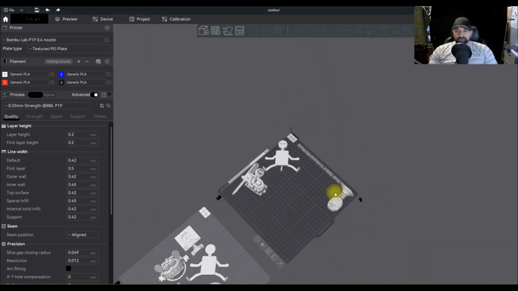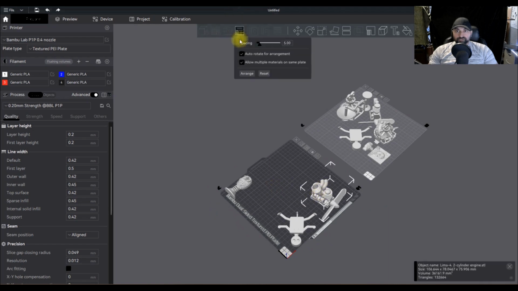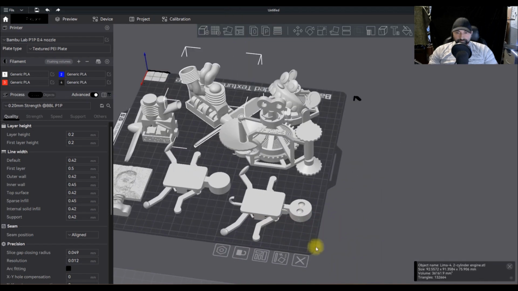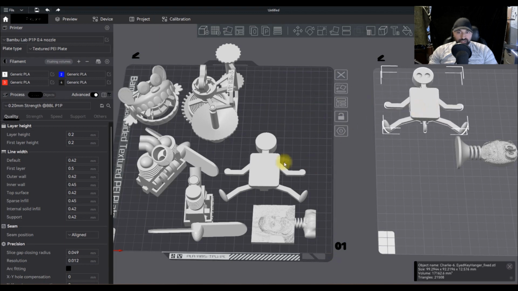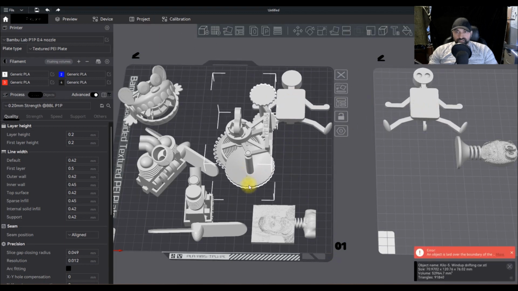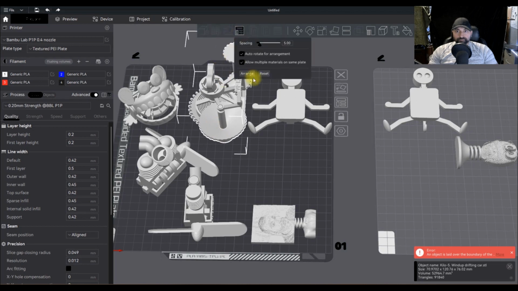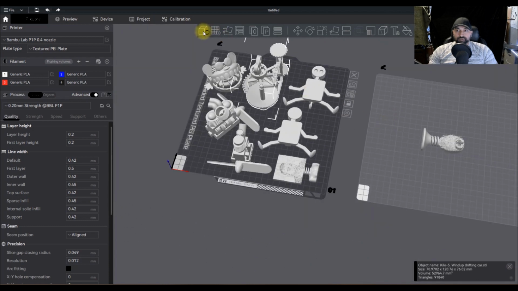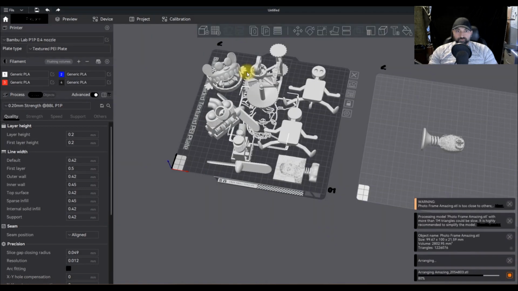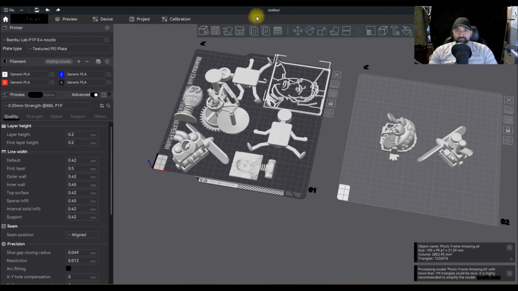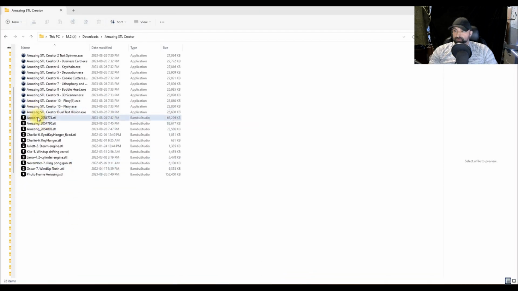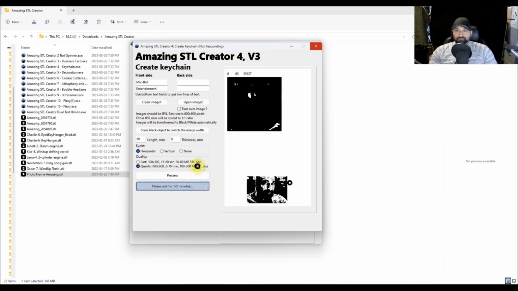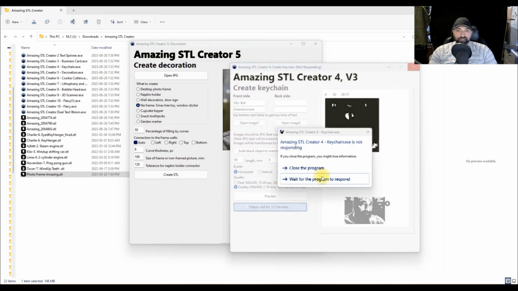Okay, so I've thrown a bunch of his other stuff onto this plate here, and I'm just gonna rotate them properly and see what they are. So we got, looks like a keychain holder here, another version of it. That's a really cool looking toy. So we got those, we got my bobbleheads. I'm also gonna throw in my photo frame. Organize the plate here and see if I'm missing anything else. So we got the two bobbleheads, one of them is no good. We got the photo frame, and then I think the software is frozen at the moment for this guy, so I'm gonna have to kill it and try again for the keychain.